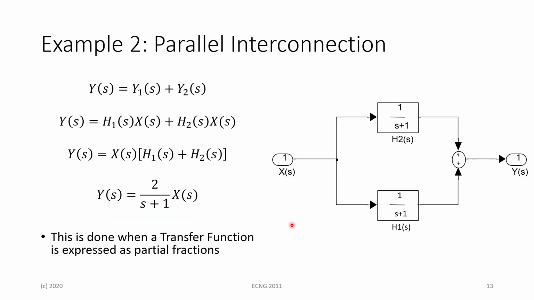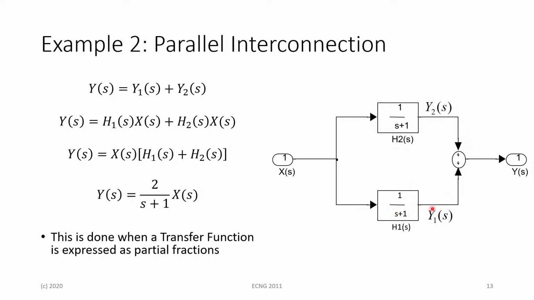When we have parallel interconnections, we tend to find the outputs of each one of the branches that leads towards the summation junction in order to get to the output of the summation junction as such. So we watch this summation junction here and we say, okay, this line leading to it is going to be y1 of s, and for the next line we say it's y2 of s.